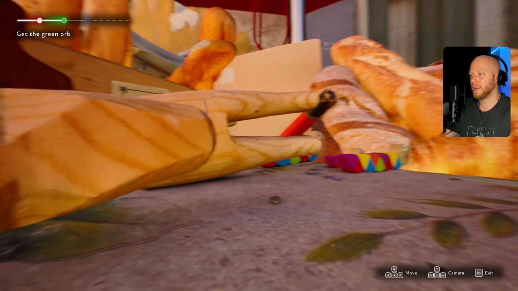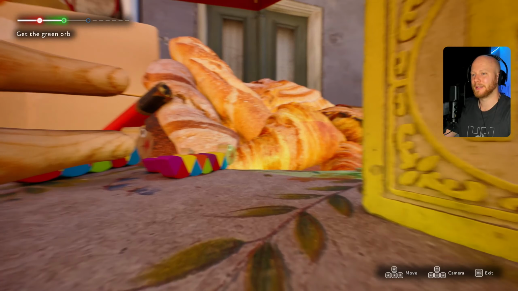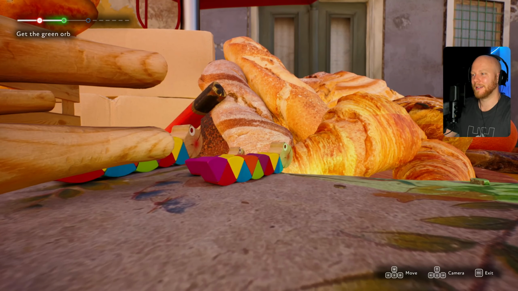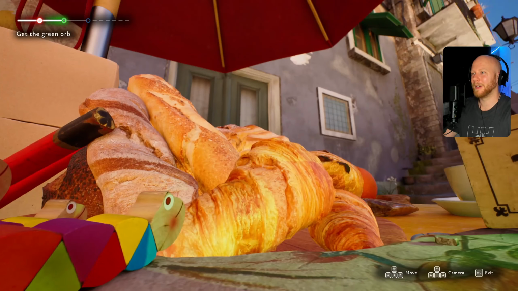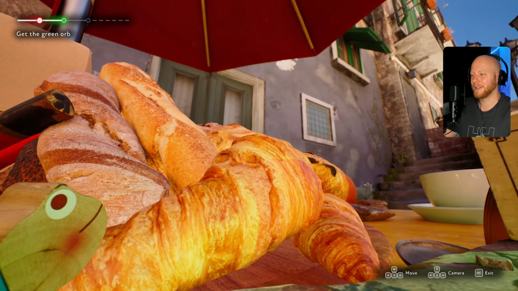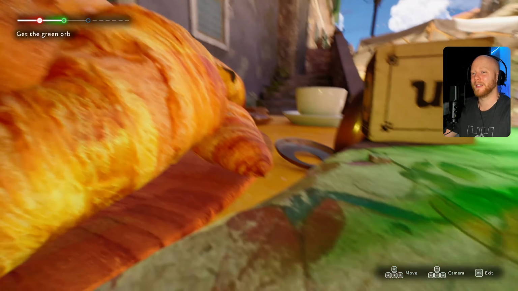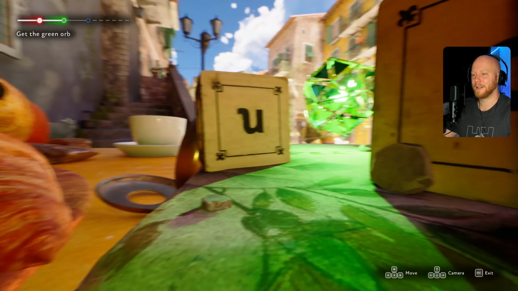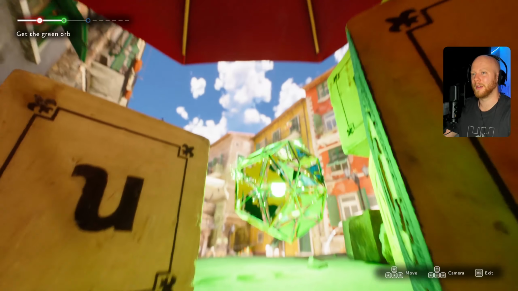Ooh, look at that wooden horse. Damn. This is amazing. I'm getting hungry now, guys. I'm getting really hungry. Mm, that looks delicious. Delicious and amazing. Even the freaking orb looks amazing.